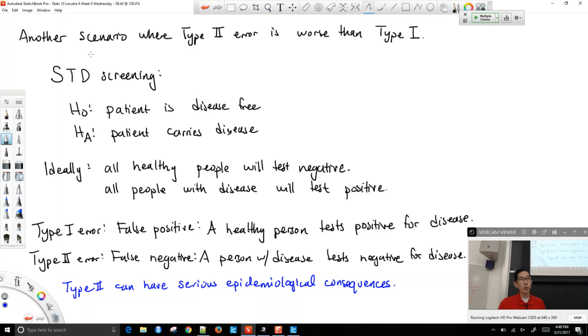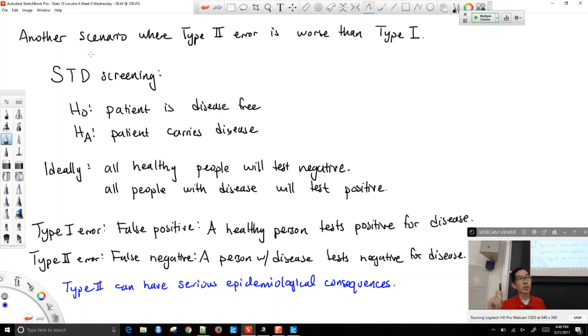Whereas a type 1 error for something like cancer screening, although could be scary, usually you don't say, okay, so for example, men are supposed to do a testicular self-exam once a month, women are supposed to do a breast self-exam once a month, and they say, if you detect anything strange, go to the doctor and see about it. They don't say if you detect anything strange, that means automatically you have cancer, and we're going to start you on some drastic treatments, okay? But those types of things, they're working with a larger alpha, because type 2 error is worse.